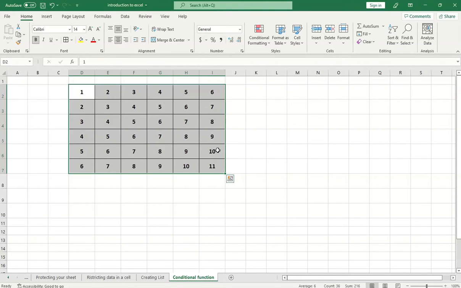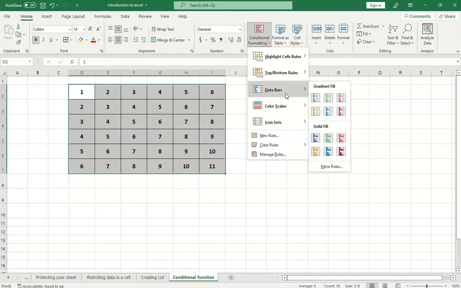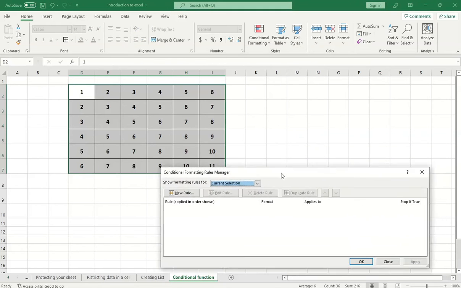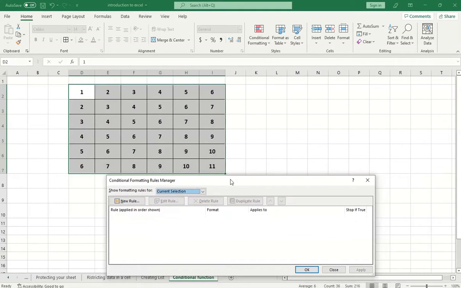We will highlight our cells here, the ones containing the figures, and we click on the ribbon to the style function, and we click it for a drop down menu. We can go to new to create a condition, or we go to manage rules. I think at this point we would want to go through the manage rules and know what it entails. As soon as you click it, this is what appears.